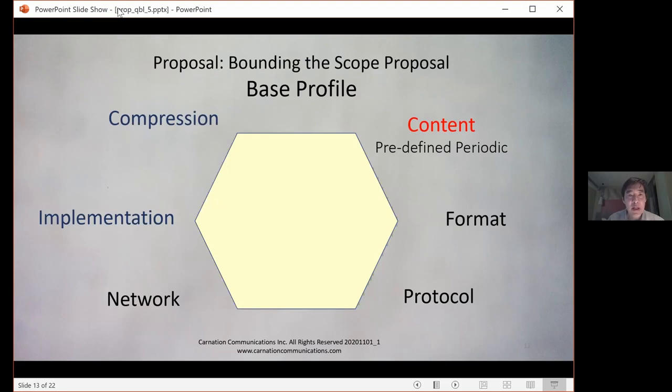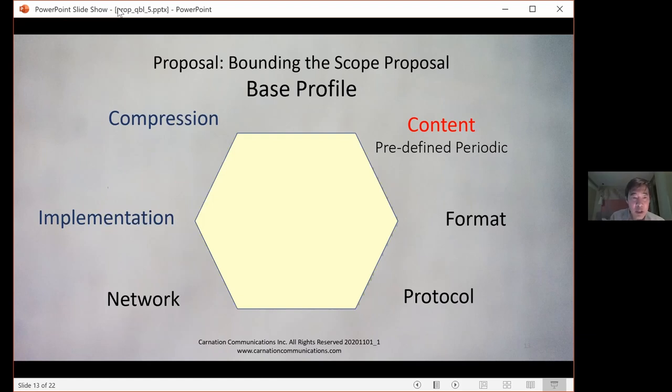Okay, so let's start going through the base profile. In the base profile, the concept is to try to bound some of your inputs. What I mean by bound is we predefine it, we fix it. We fix the content. So you pick some specific contents, and we would define and make these contents available to the public. But these contents are fixed, and based on these contents, one will then proceed with measuring the parameters. So the concept of the base profile is to fix the content, and then you let all the other parameters serve as the differentiating values of the solution that's being provided. And then you measure the three parameters: the latency, the quality, and the bandwidth.